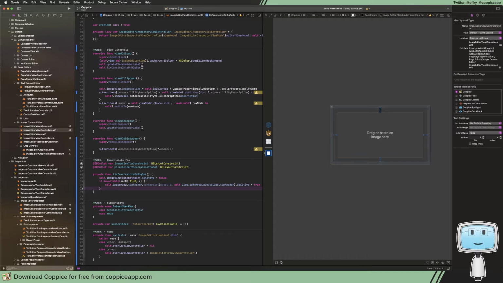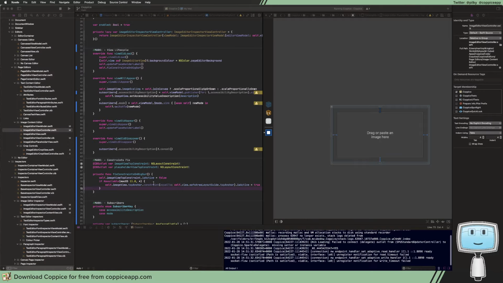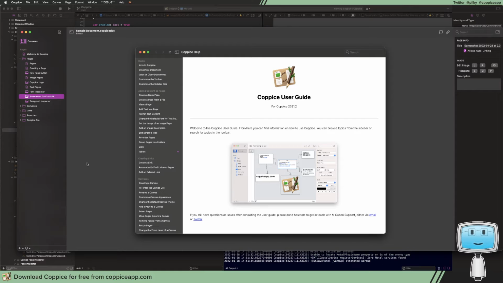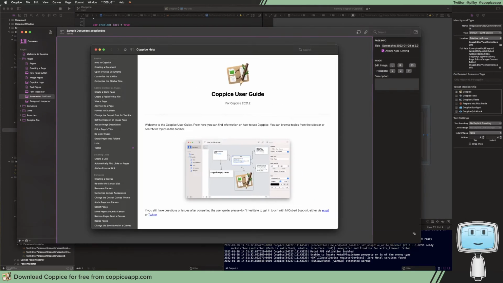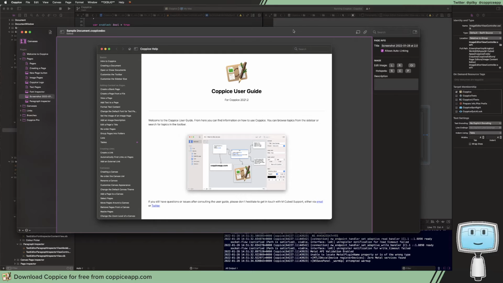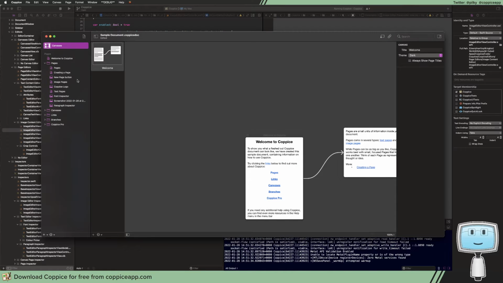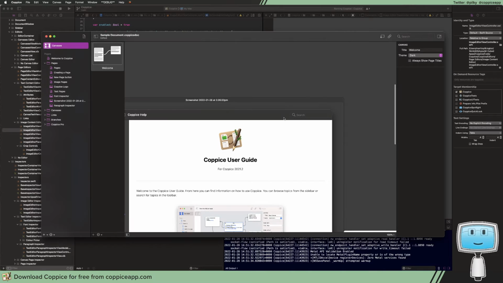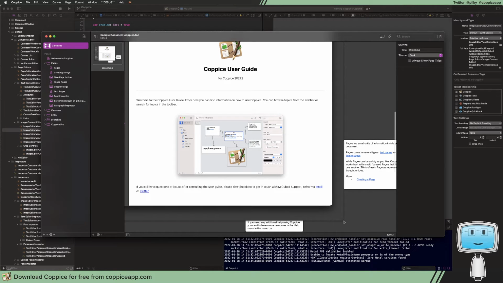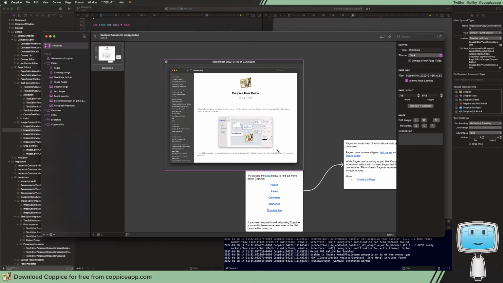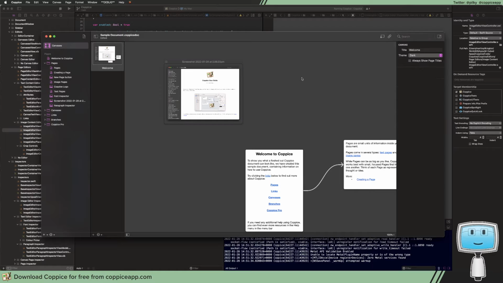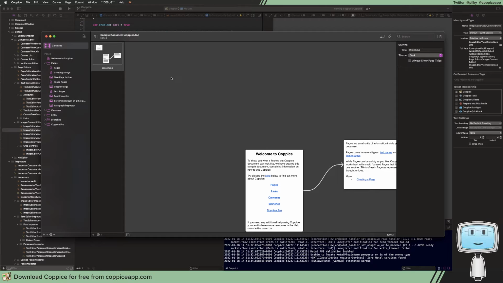Right, so scale that up. Yeah, that is working correctly now, and hopefully we're going to drag that into there. That is working as expected.